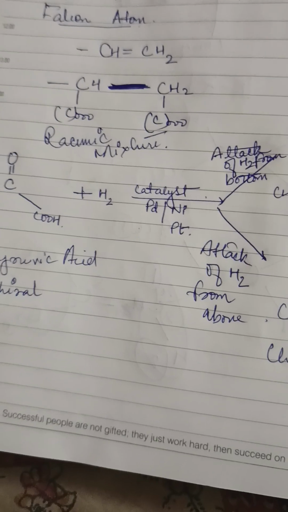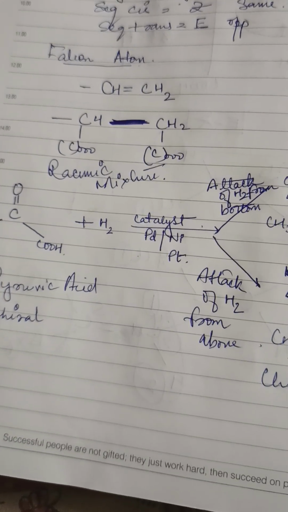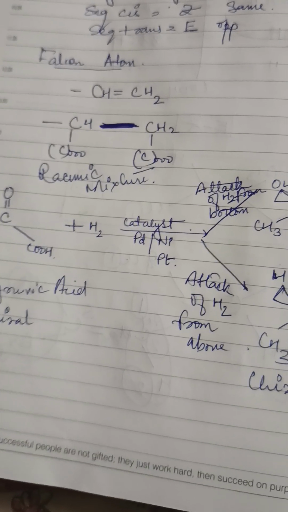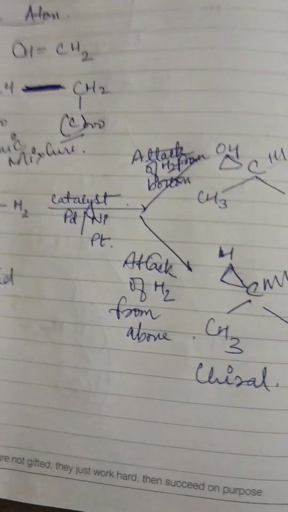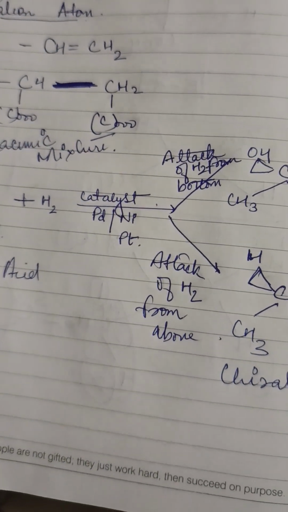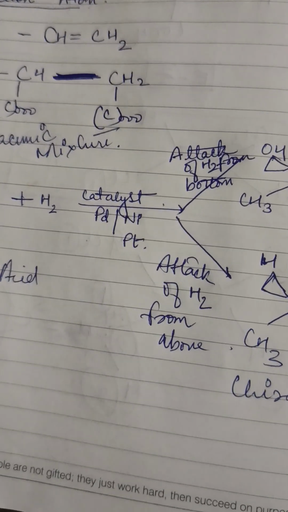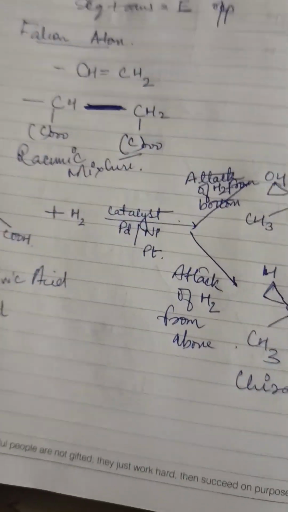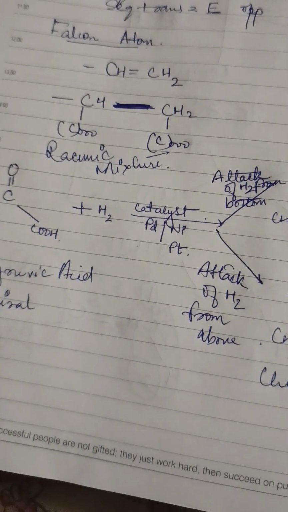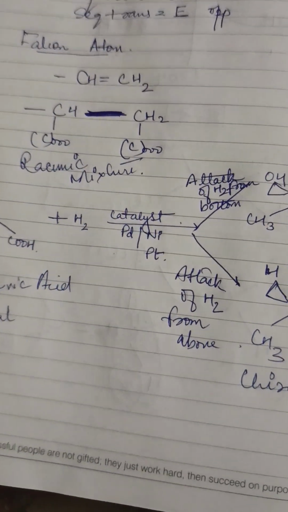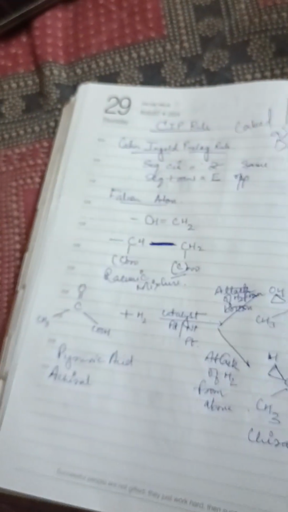Enantiomers have identical physical and chemical properties in an achiral environment, but they are different in a chiral environment, so they can be synthesized with the help of a chiral reagent. Okay, so this can be a question for you. I am dictating it, you can write it nicely if you want.